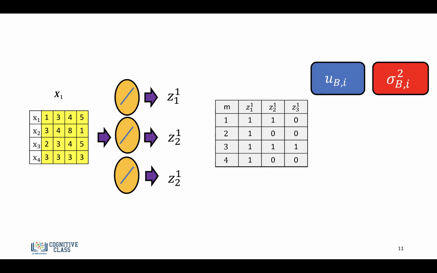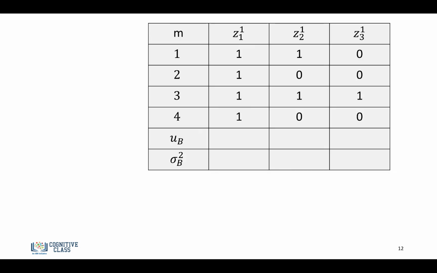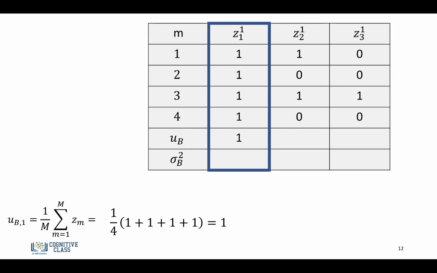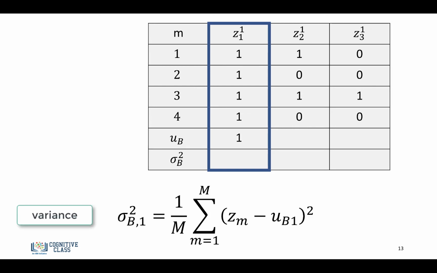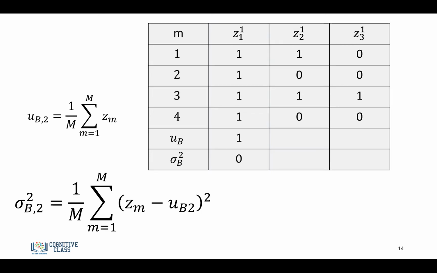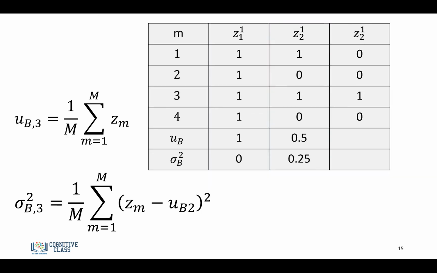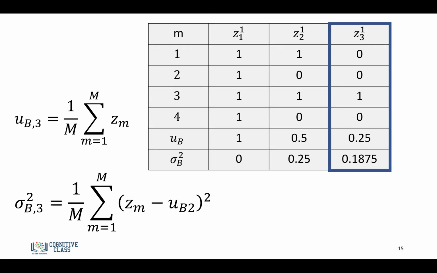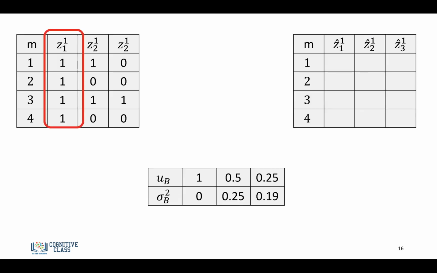So what we're going to do is calculate the mean and standard deviation for all the samples for each neuron, and then we'll normalize the output for each neuron. So here's our graph. We'll calculate the mean for the output for the first neuron by simply calculating the average of all the samples, and we'll repeat the process for the standard deviation. We'll repeat the process for all the outputs of the second neuron and for the third neuron, and then we'll normalize the outputs.